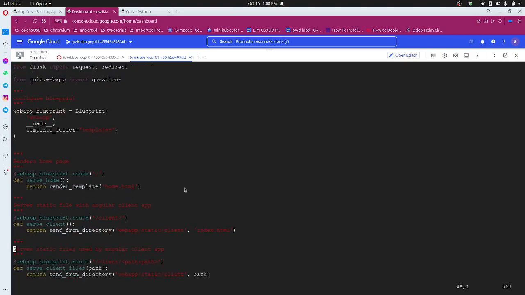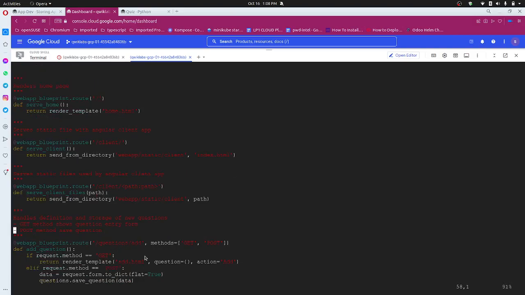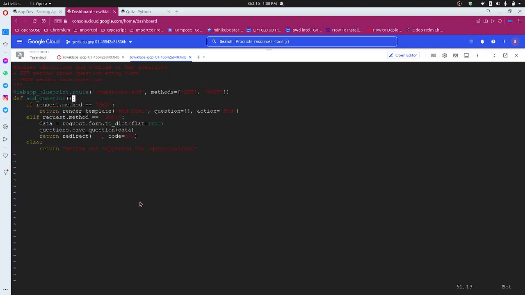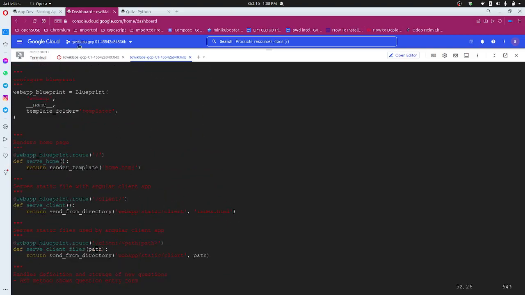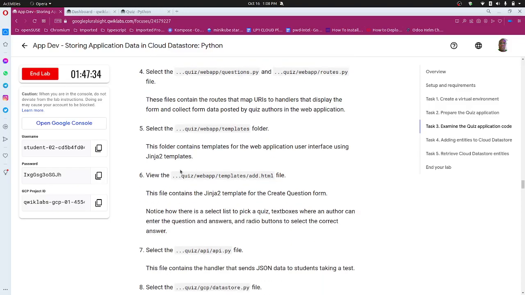Okay, we have /client, we have /client with a path, we have question /add, and the methods accepted there are get and post. This is one of them. This is another one. Okay, so there are just about 3 URLs there. Okay, so view the templates.